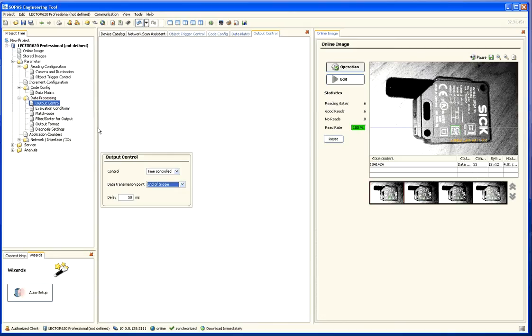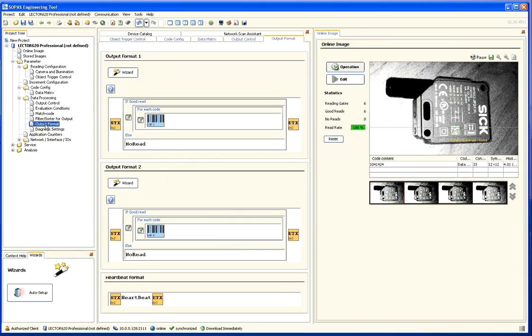The output format here is standard, just to deliver the code content, or you can add characters of your own if required.